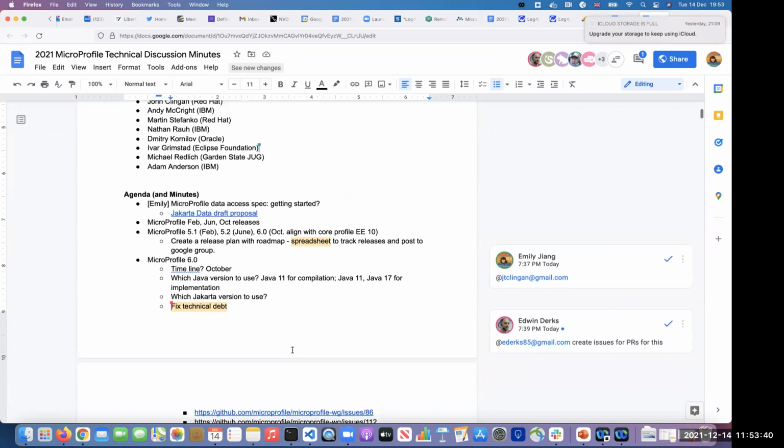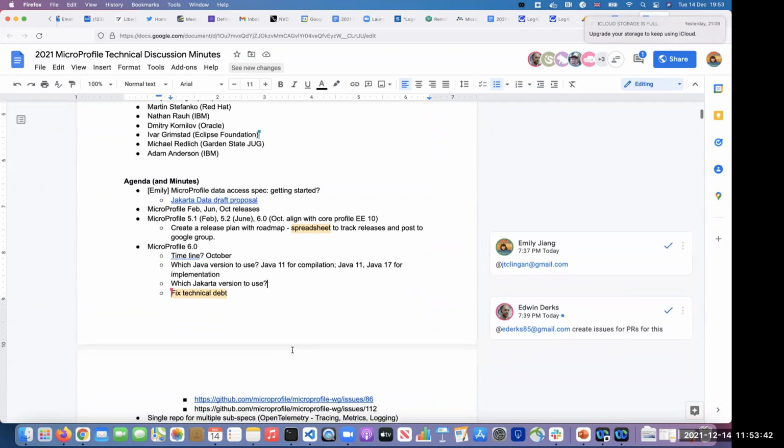But if we want, we can probably bump the TCK version that we run with and use, let's just say, JDK 17 or 13 or 15 or wherever to help us write the TCK if we really want to, and then keep the API at a lower level. That's possible.